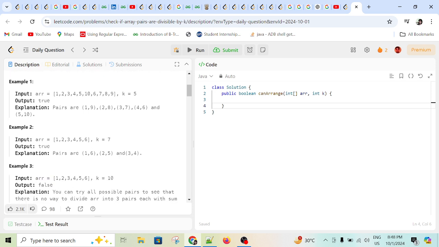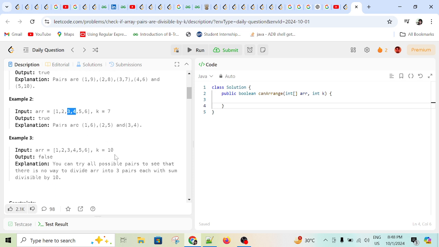In this one also you need to have pairs so that the sum could be divisible by 7. So you can take 6 and 1, 5 and 2, and then last 3 and 4. In this way you can divide it into n by 2 pairs. And in this example, the case of 10, to make 10 you can take 6 and 4.